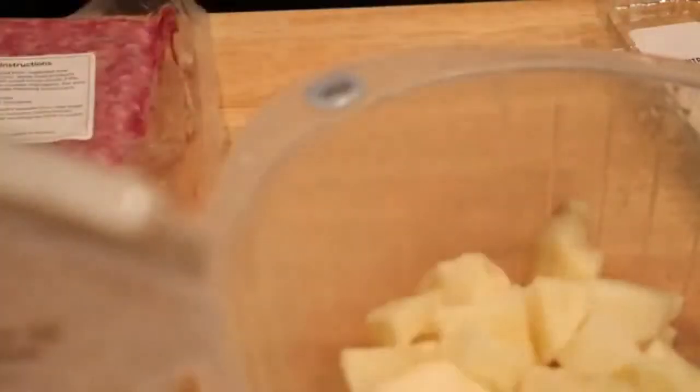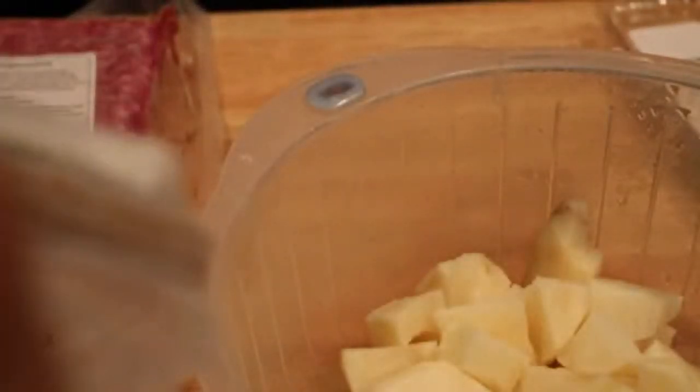Here is my pot roast seasoning for my meatballs. Here's my demi-glaze, guys, and this.